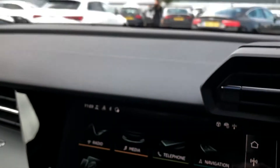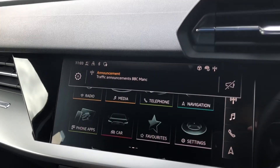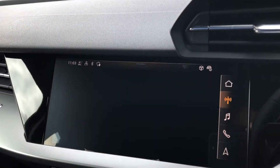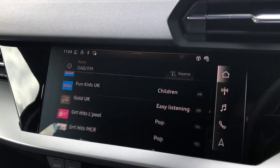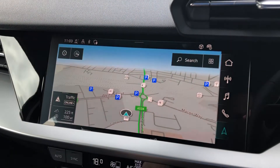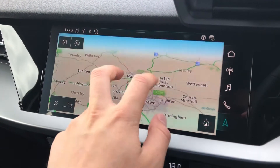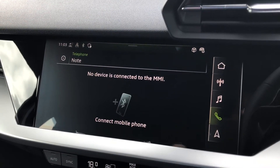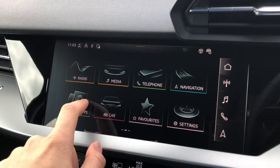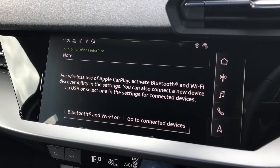In the centre of the dashboard you'll find the multi-touch multimedia interface, allowing you to control things such as your DAB radio stations, giving you a long list of things to listen to while driving. You can control your satellite navigation, scrolling intuitively through maps to view your routes and destinations. You can also connect your mobile phone through Bluetooth to control calls and music, and if you have an iPhone you can connect through Apple CarPlay.